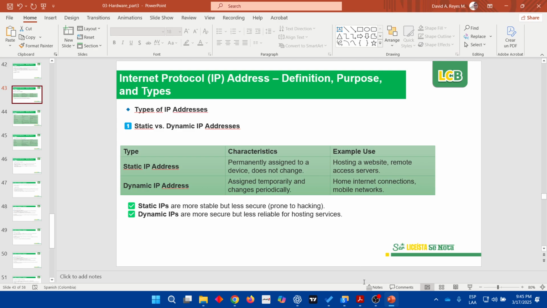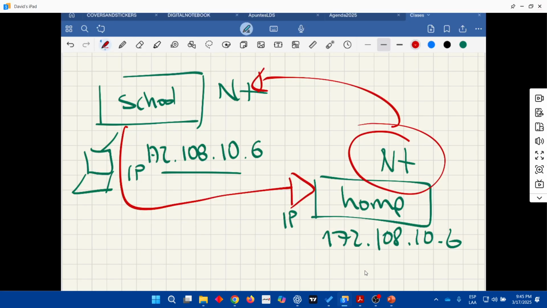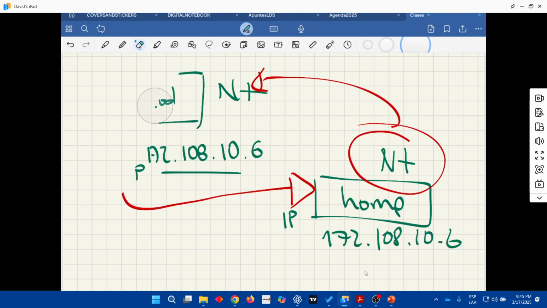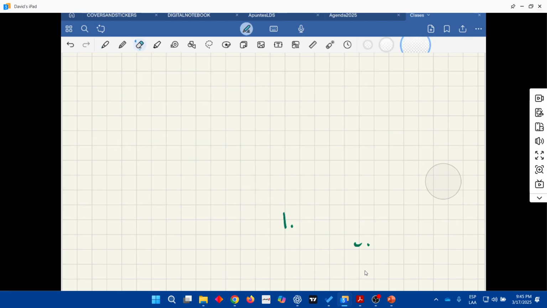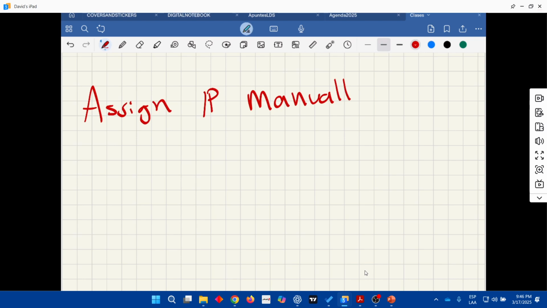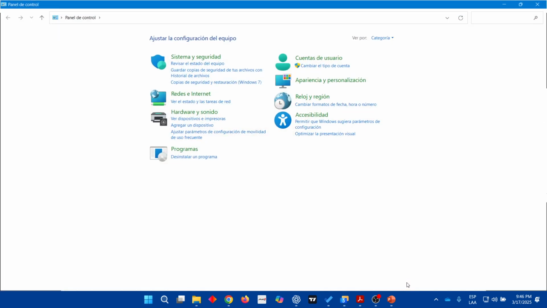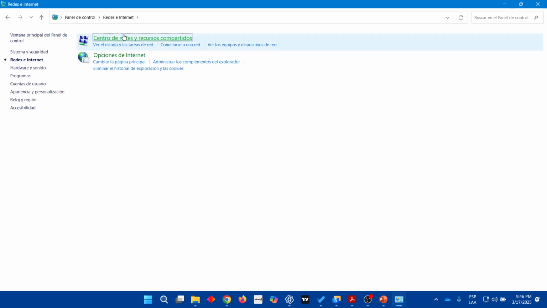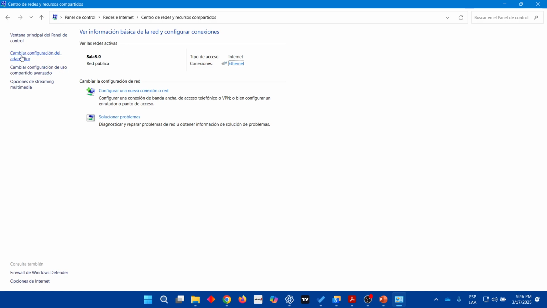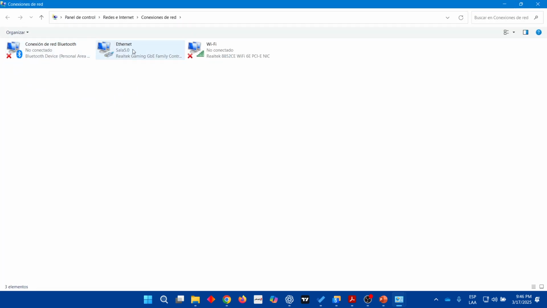The static means that a technician, someone that gives you technical support, assigns your IP manually. So that person needs to go, let me show you here. I'm going to use this one.